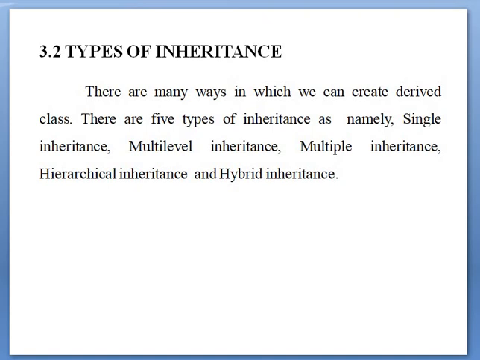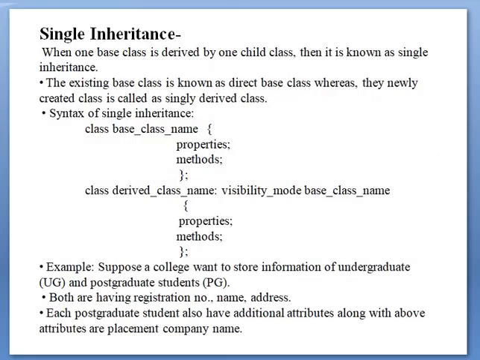Before that I want to revise the definition of inheritance. When we create any new class from an existing one, then it is known as inheritance. By using inheritance we can use the properties and methods, that is data members and member functions, of the base class in the derived class. So first we will see single inheritance.